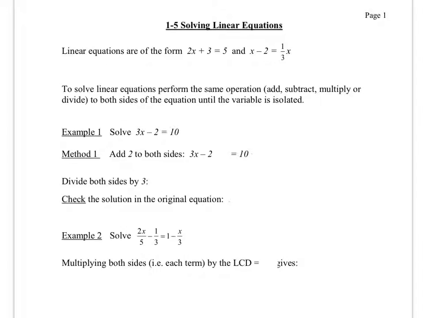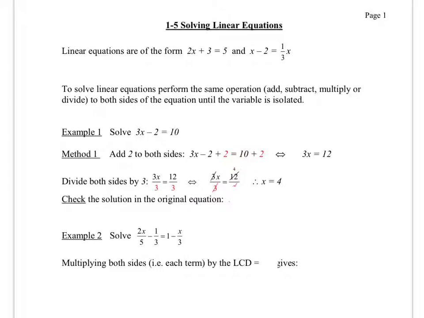Now, if you want to get rid of the negative 2 there, we've got to add 2 to both sides. So we add 2 to the left-hand side, but if we've added it to the left, we've got to add it to the right. So we get this. Simplifying that gives us 3x equals 12. And then to get x, what we've got to do is divide both sides by 3. So we end up with something that looks a little bit like this. There's a 3 missing on the bottom there. So x is equal to 4.